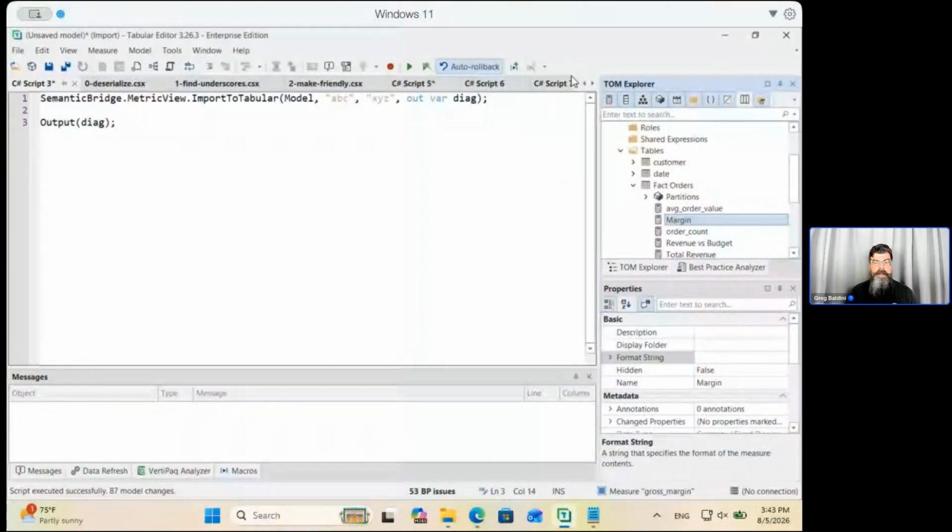I could deploy it to Power BI and so on, but there's no path right now to get any of these changes to the tabular model back into the metric view. So any programmatic changes to the metric view itself, yes, those you can get right back out, and you would then be able to deploy them. But any changes to the Microsoft semantic model, the TOM model, those don't propagate into a metric view.